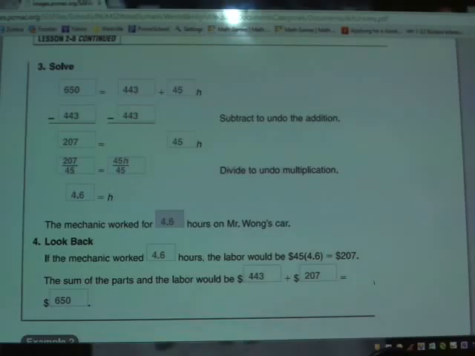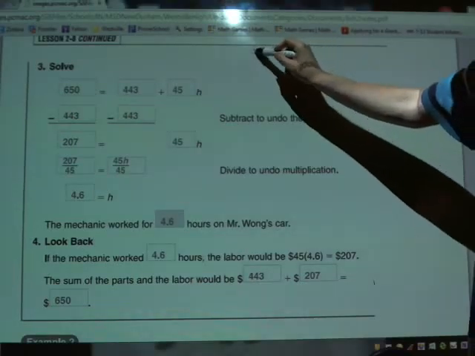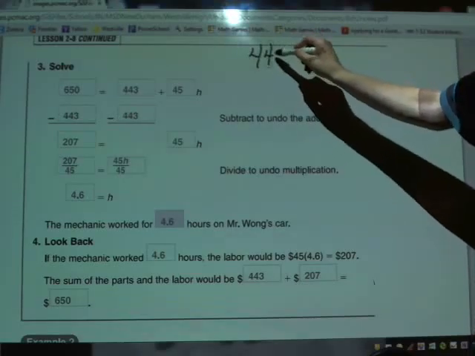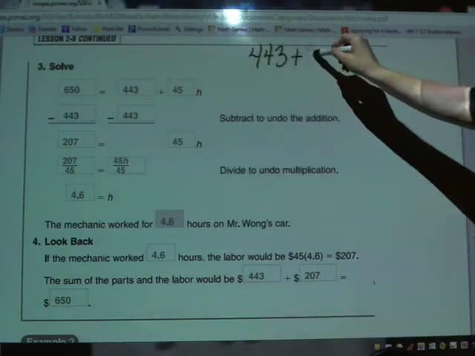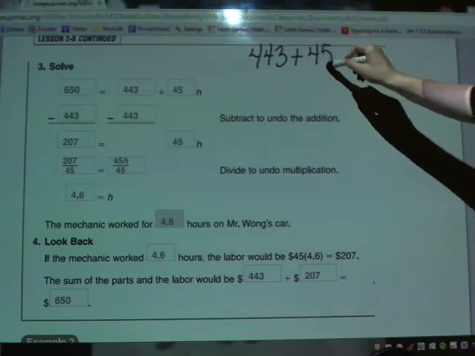As we look at working with this equation, the problem with the book presentation is that they've stuck the variable on the right side. But the variable should actually be on the left side. So what I would do that's different from what the book is doing is I'm actually going to start off and flip the sides, just like we would have done with a one-step equation.